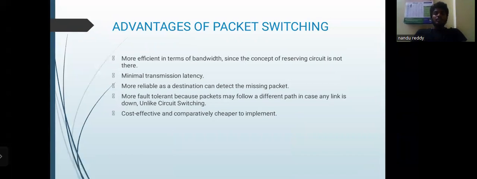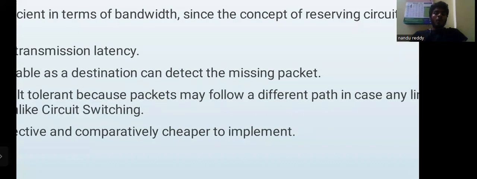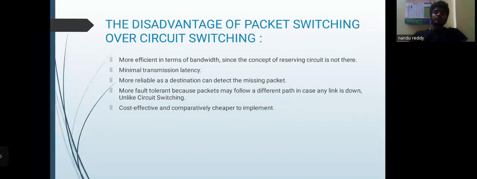Advantages of packet switching: more efficient in terms of bandwidth, since the concept of reserving a circuit is not there; minimal transmission latency; more reliable, as the destination can detect a missing packet; more fault tolerant, because packets may follow a different path in case a link is down, unlike circuit switching; and cost effective, comparatively cheaper to implement.